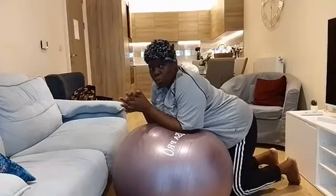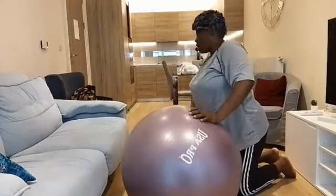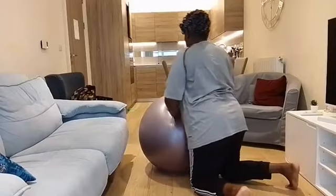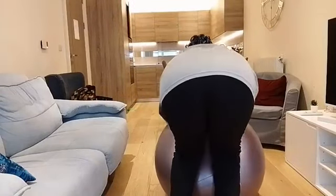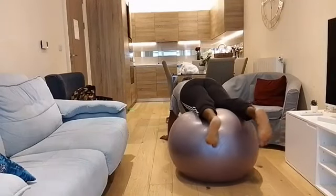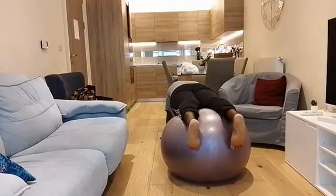So for doing the opposite direction of it, let me see if I can show you like this, okay? Let me see if the ball is like this. It's still the back that I'll show you. I'm going to go gradually down, and you will see me with the ball. So go, go, go, go, go. So that's how the back is supposed to look, okay? And then you take your count.